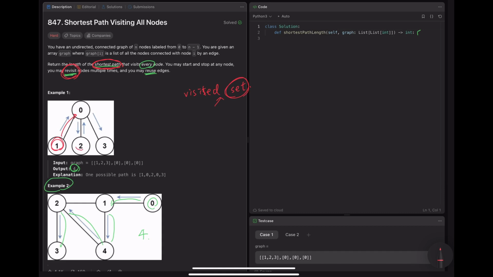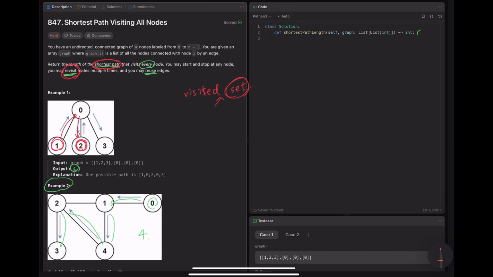Let's say we choose node 2 and then go to node 2 here. In node 2, what we have already visited is 1, 0 and 2. We know that node 3 is still not visited. So we know we already visited nodes 0, 1 and 2, and that is not a final state. So what is the final state? We want to visit all of the nodes, right?